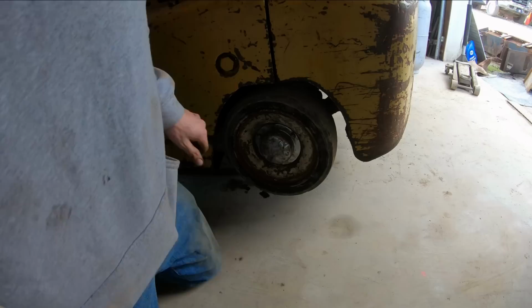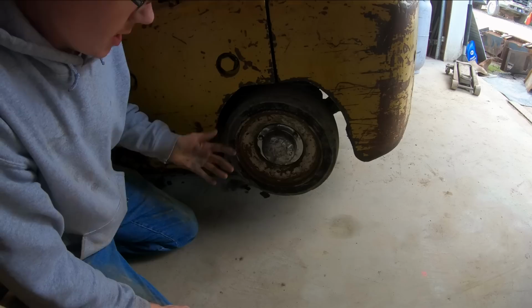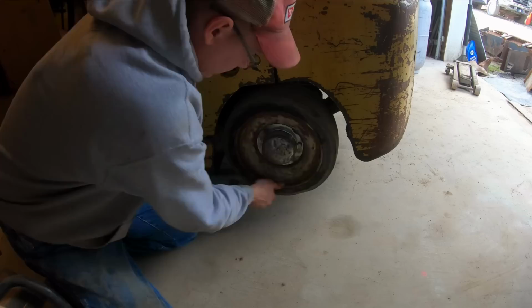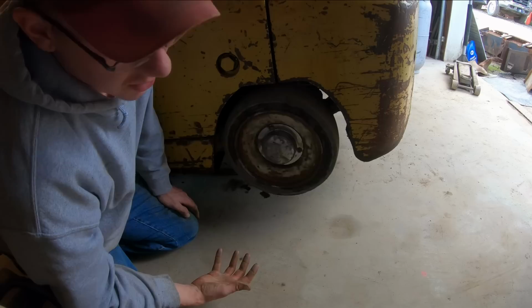Keeping in mind what we paid for this thing, though, that's not really bad. That's fairly respectable. Best I can tell from the serial number breakdown, this thing is a 1950. It could be newer. I'm not sure. But things this old, with this many hours on them, are going to have some slop in the steering. They're not going to have the tightest steering in the world. You just kind of got to expect that.